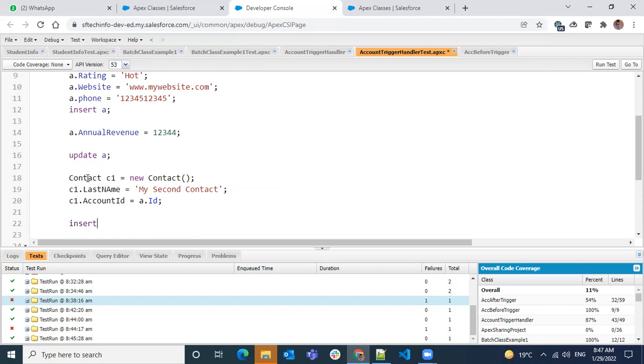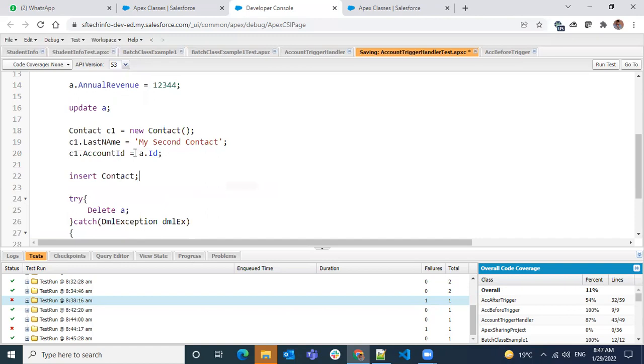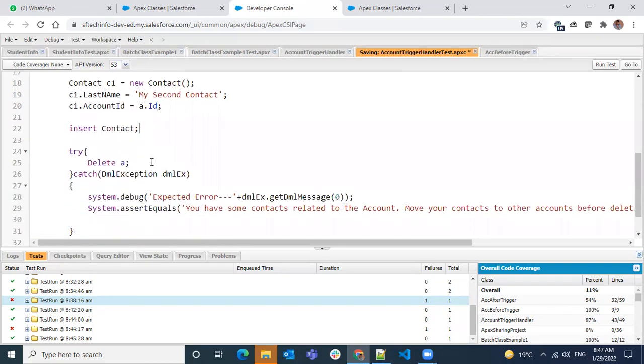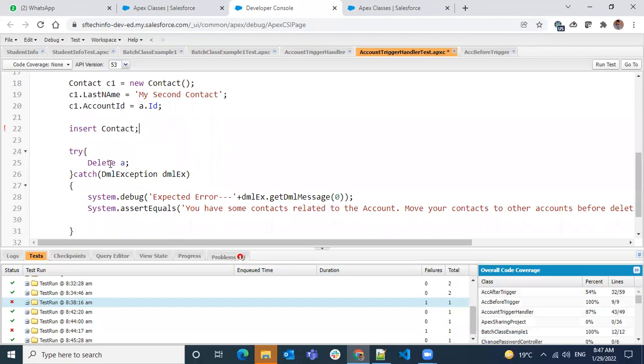I'm going to insert the contact. So when I have the second contact also created, and when we check the delete operation, sorry, this has to be C1.